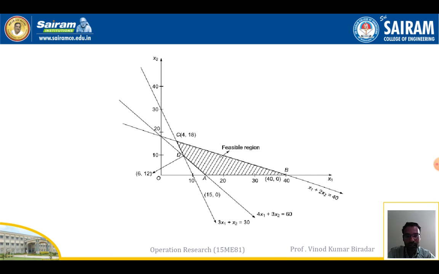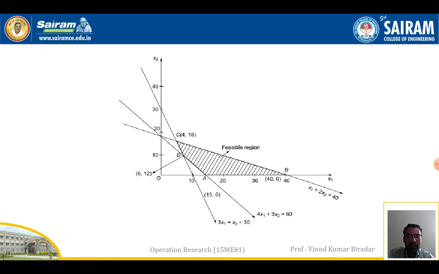So once you have calculated and plotted this area, you need to find one common area. All the lines' common areas will merge, which is the common cross-section area. Take that region only. Your common cross-section area for all three lines is A, B, C, D. Just highlight it, or with the help of a pencil, darken it and draw a vertical line. So this region is called the feasible region.